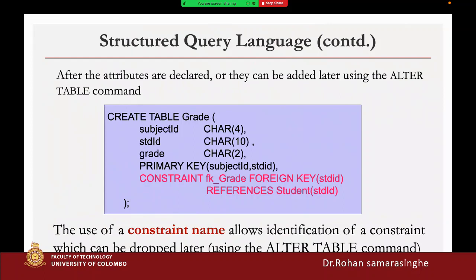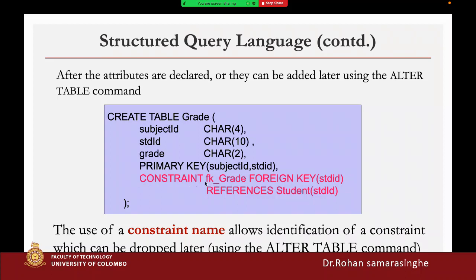Then after the attributes are declared, you can set the primary keys and the foreign keys, or they can be added later using the alter table command. After the attributes are declared, you will be given a facility using the keyword constraint. You can write constraint FK grade.